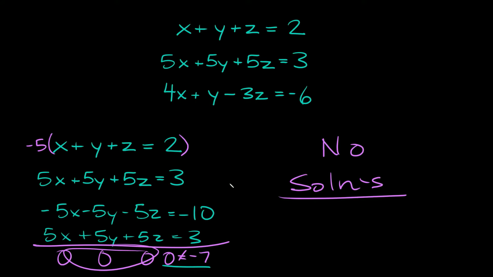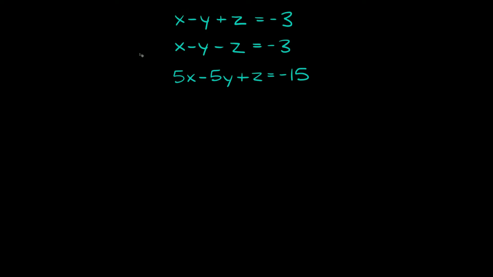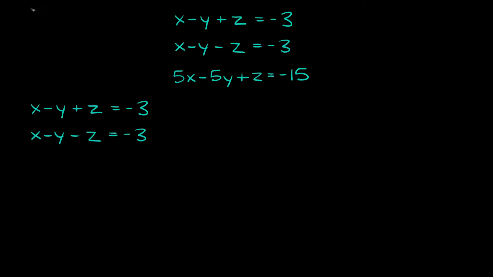Now let's go over the second one. Here's the next example. Again the first thing you want to do is just pick two of your equations and bring them down. So in this case I'll just pick the first two. Now the second step is just eliminating one variable, and in this case let's just eliminate the z's since they can already cancel each other out. So if we just add these two equations together we're gonna get 2x minus 2y, the z's kill each other, and we get that equals negative 6.